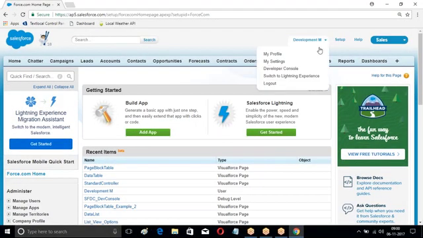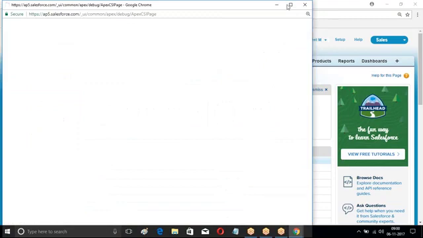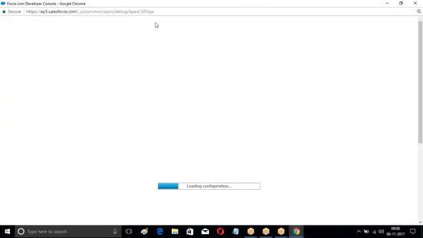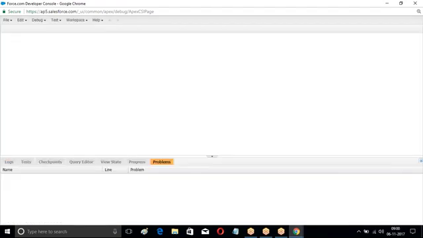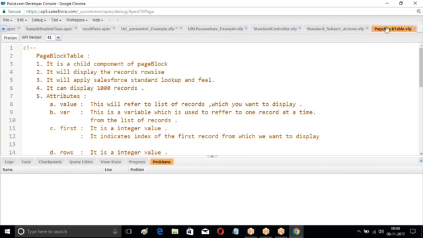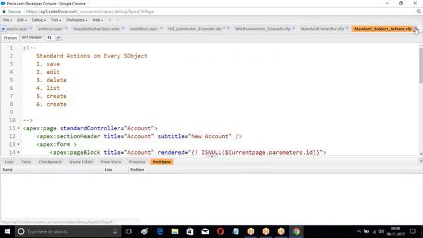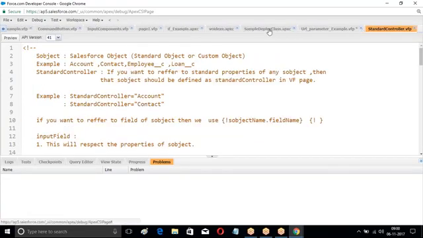First, let us build an Apex class. We are going with the developer console. Now, we are trying to create an Apex class here.